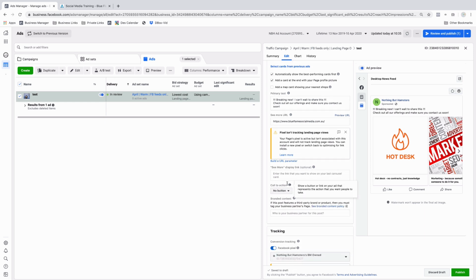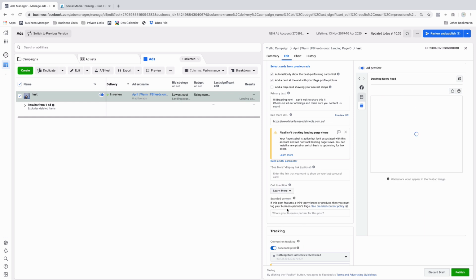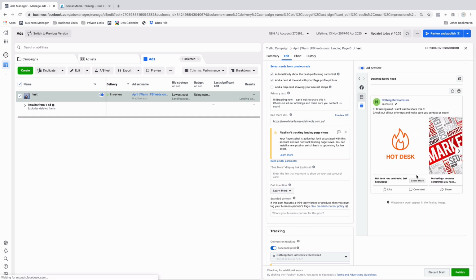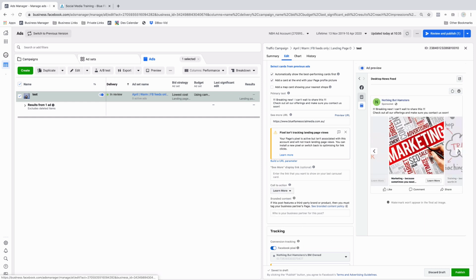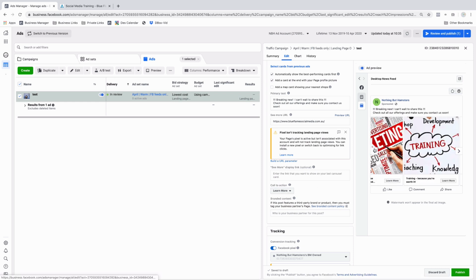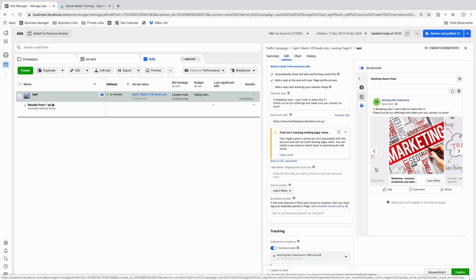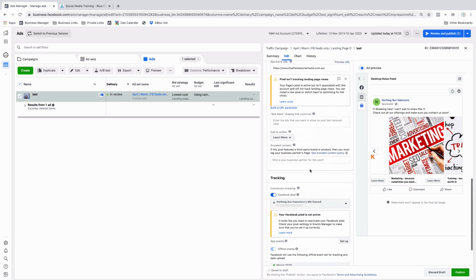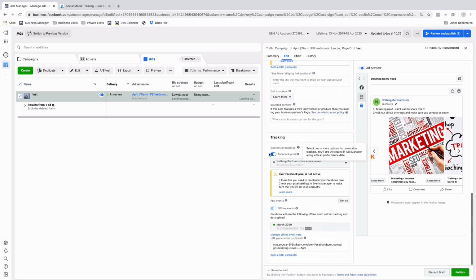While we have this call to action button, if I put learn more, it's actually going to have that call to action button on every single one of our tiles. So make sure if you do choose a call to action button that it makes sense for your tiles. Unfortunately, you're not going to be able to change those or have a unique one per tile. And then it's just the same as everything else. Facebook pixel, the tracking, your URL parameters at the bottom.